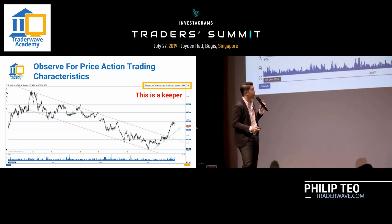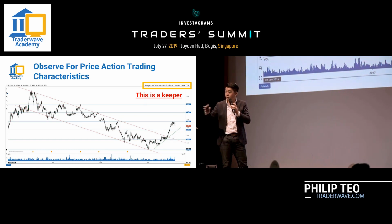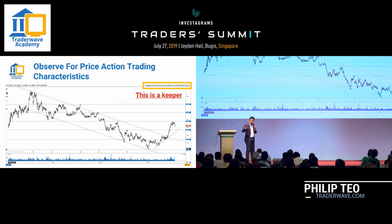So when you take a look at the chart, do you start to see that this chart actually obeys trend lines, trend channels, support resistance, reversal phenomenon pretty well? Get my point? So if you see that such stocks meet the requirements you have for your particular strategy, then you keep it in your watch list.